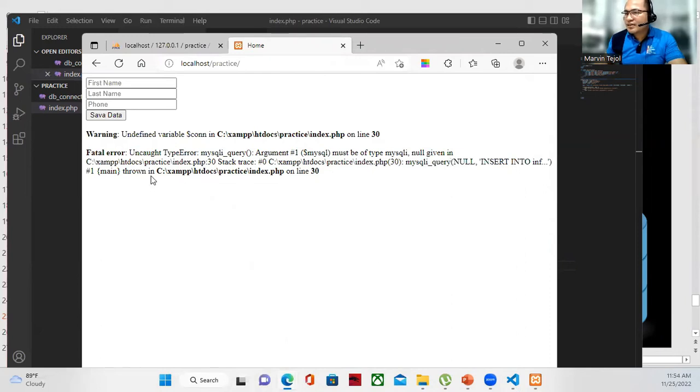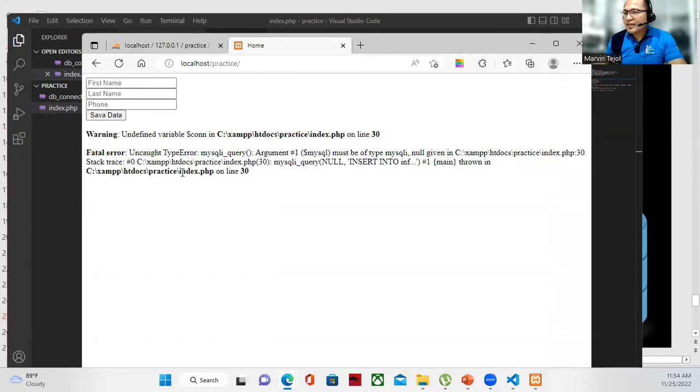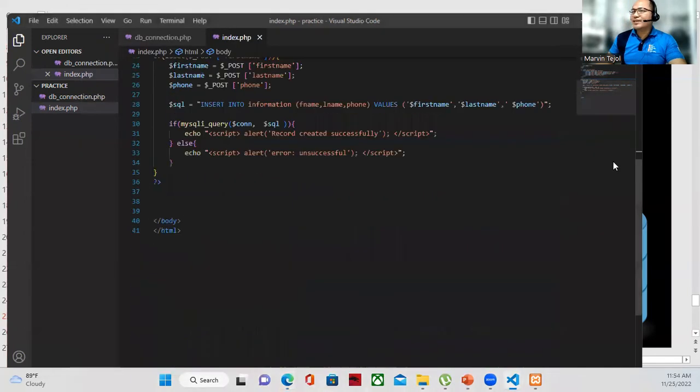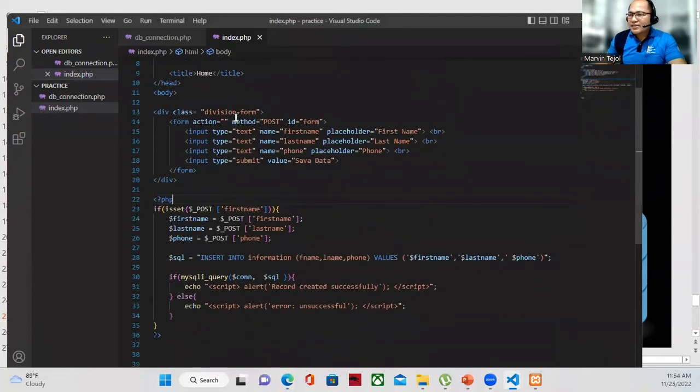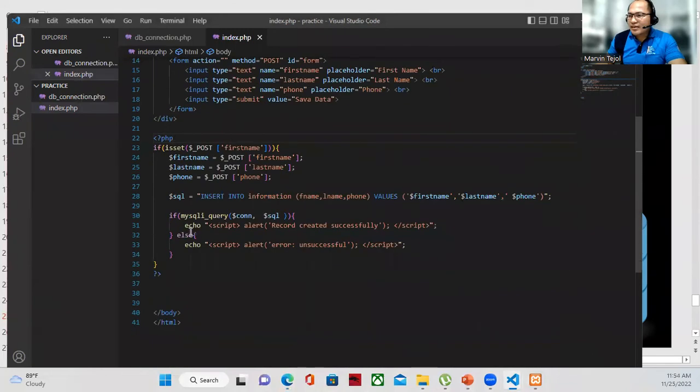Okay, sa line 30, yung mysqli. Insert, null. Yung sa line 30, index. Okay. Check natin sa index. Line 30. This one must be null.